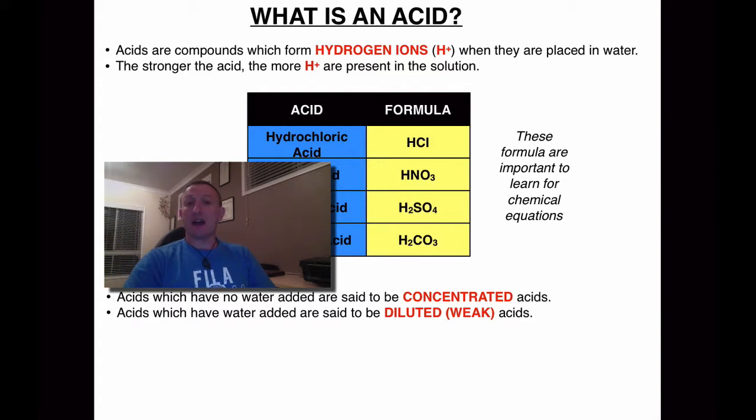If you have a large quantity of hydrogen ions in your solution, then we say that your acid is concentrated. As a result, your concentrated acid will be highly reactive. However, if you add a large quantity of water to your acid, the number of hydrogen ions per volume of water will decrease. As a result, it will become diluted.